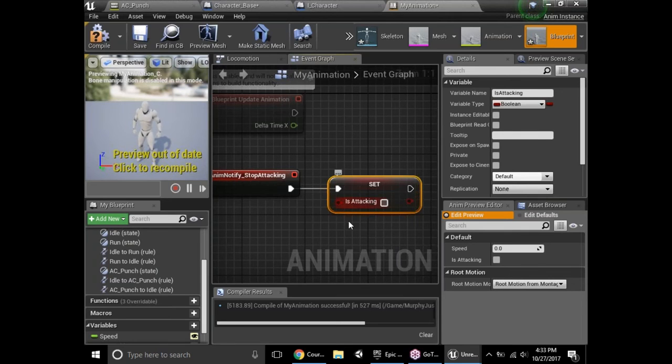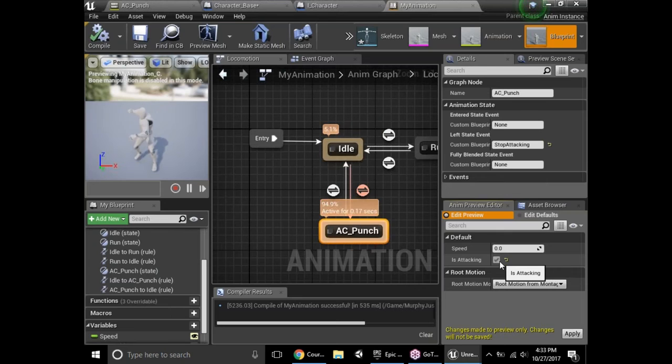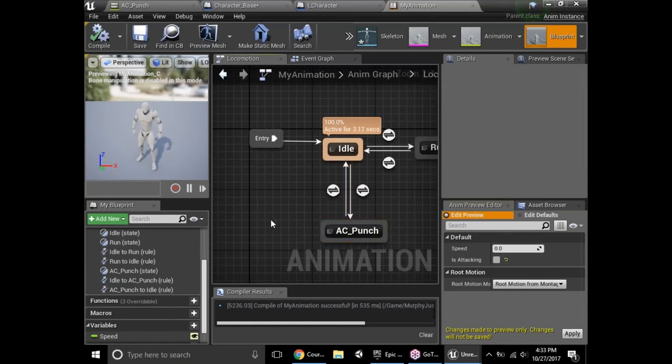So this is going to set that is attacking to false when it leaves the attack state. We'll go back through and test that out. In here in the preview editor, if I check is attacking, it attacks once and returns back to idle.